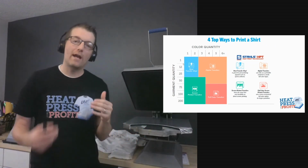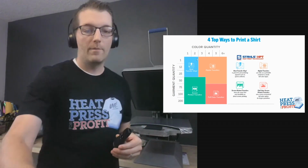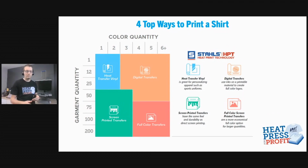And I love this because you're able to approach a client's piece of artwork in a way and get to the right product. Let me make it a little bit larger for you so you can see here. In this case, you'll see across the top of the grid the number of colors in my design. And so the design that I just pressed, it was a 1-color design, the think outside the box design. Then on the left side of the grid, I can go to how many garments I need to decorate. So if I needed to do that design for a group of 12 people, I would go to the 12, find where it intersects with the number 1 on the colors, and I would end on heat transfer vinyl as being the ideal solution to complete that job.